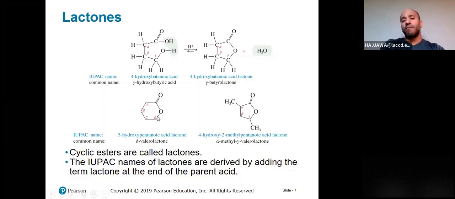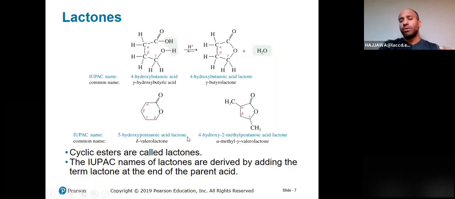Here's another example. I have basically the 1, 2, 3, 4, 5. So that's 5-hydroxy pentanoic acid. But because it's a lactone, then it's 5-hydroxy pentanoic acid lactone. Here's another. So I have a 2-methyl, and I have basically the 1, 2, 3, 4, 5. So that's basically the pentanoic acid, but it has a methyl group sitting on carbon number 2, and I have the hydroxy sitting on carbon number 4. So that would be named 4-hydroxy 2-methyl pentanoic acid. But since I have the lactone version, then it's a lactone parent name. So that's important to keep in mind.